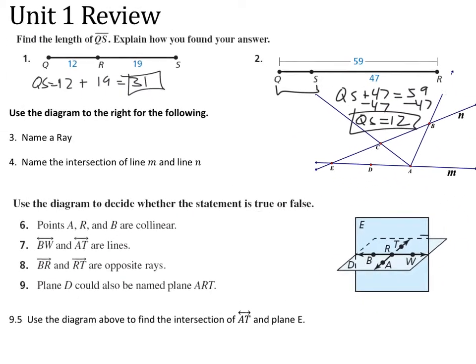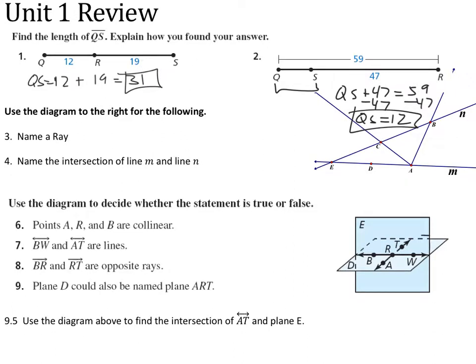Excellent. Now we've got this drawing over here. We're naming a ray. Remember, a ray starts at one point and goes on forever. There are lots of rays here. We can start at C and go on forever through E, so CE. That goes down through here. Then we've got a ray that goes from maybe A up through B. These are supposed to have arrows hiding back here. So we could say AB. Lots of rays. Make sure you have the right symbols on top.